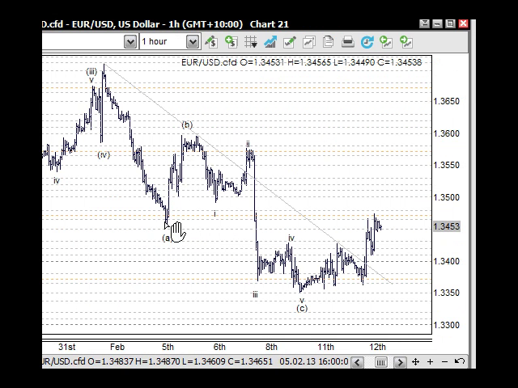So that's the A, the B, and 5 waves in the C wave down through to here. What we've got at the moment, we're looking at this being a low yesterday, as you know. Looking at counting this as a positive wave structure to the upside, you can see that it's building quite nicely. Sure, it's a little bit difficult to count that. You've got to be familiar with the beginnings of the euro count when it's doing a positive thing, and you just get to know it. But that is positive.